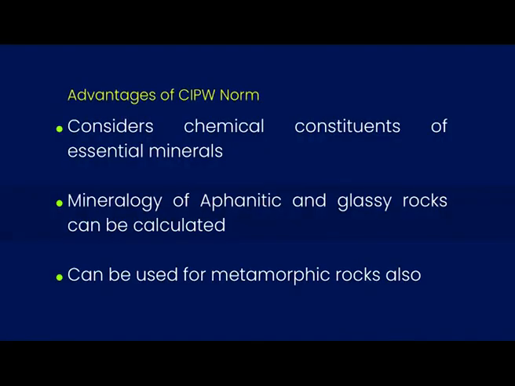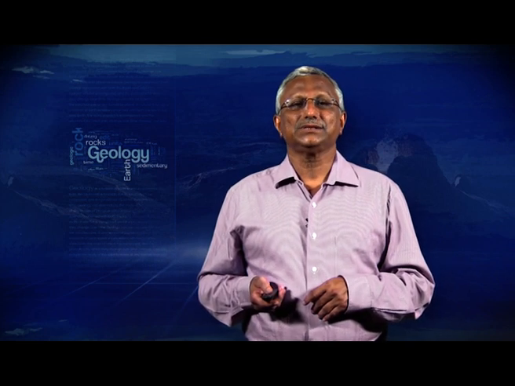The second one is that the mineralogy of aphanitic and glassy rocks can be calculated. Many volcanic rocks are fine grained or glassy, in which modal analysis is not possible. So here we depend on the chemical composition of the rock, and based on that we arrive at the mineralogy, which was not possible with modal analysis. Thin section studies will not help at all.